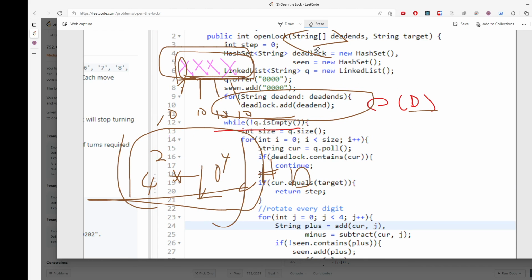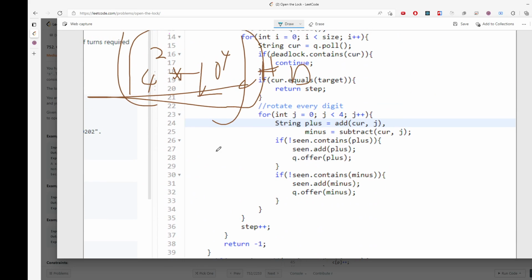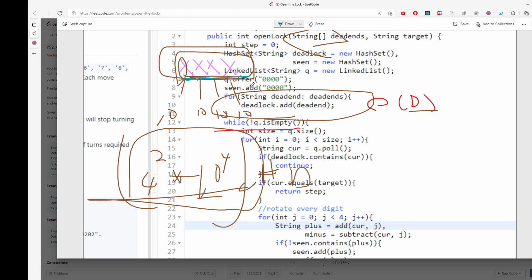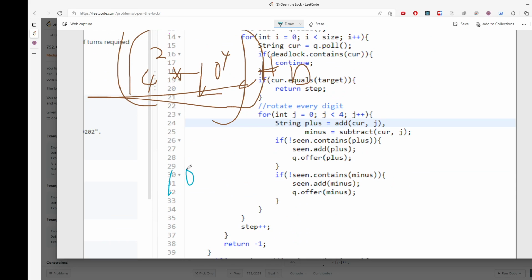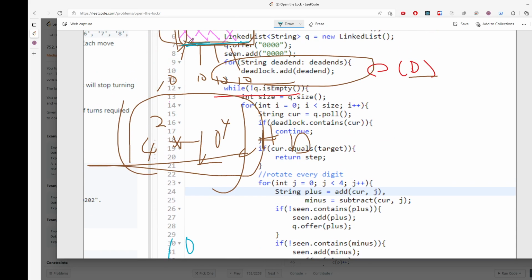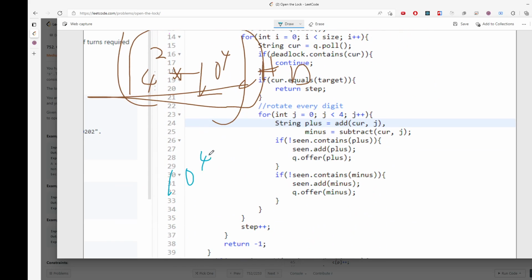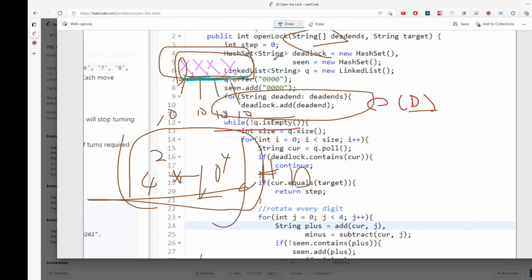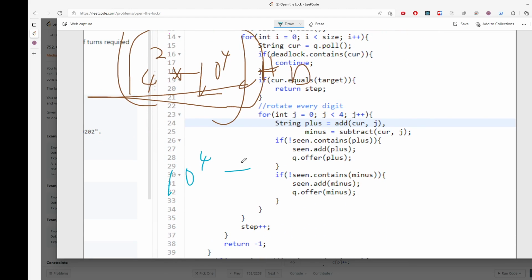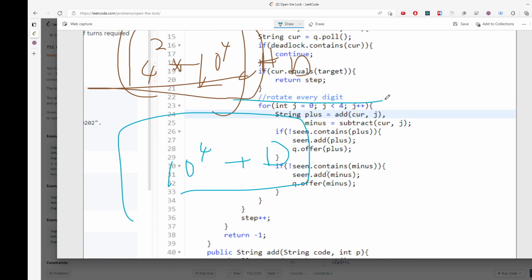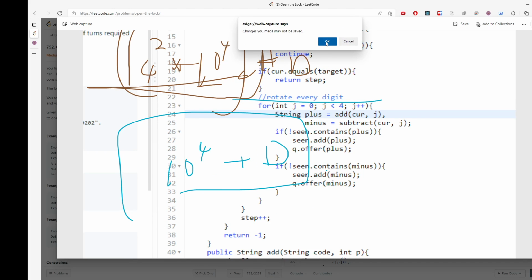Right, so let's talk about the space. Space is going to be pretty similar. So how many digits do you have, right? 10, right? 10 is the different digits. You have 10 possible digits for a single slot, right? And then how many numbers? You have 4 digits, right? So 10 to the 4th. And then also what? The space. This looks like the space, right? So it's going to be plus all of D, right? So 10 to the 4 plus all of D. So this is the space, right? This is the time. And this question is pretty hard.